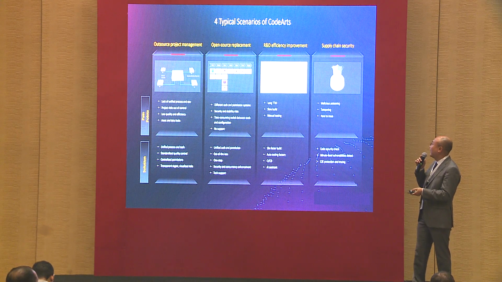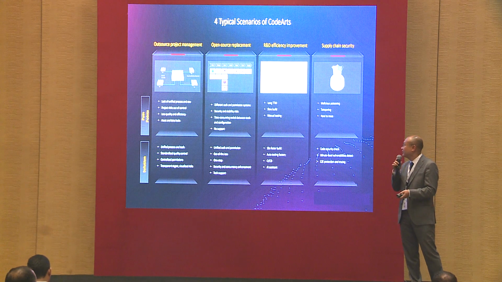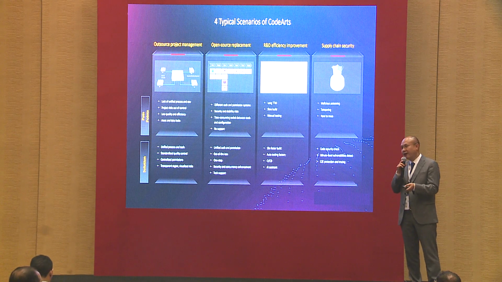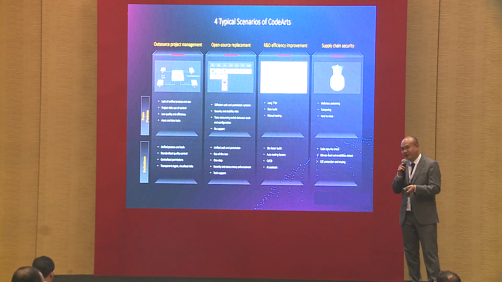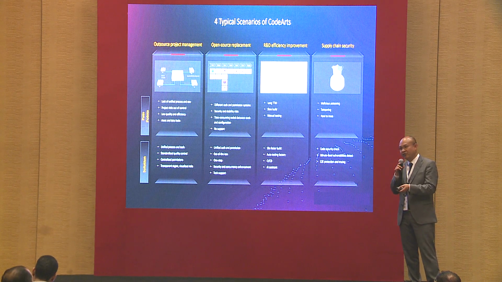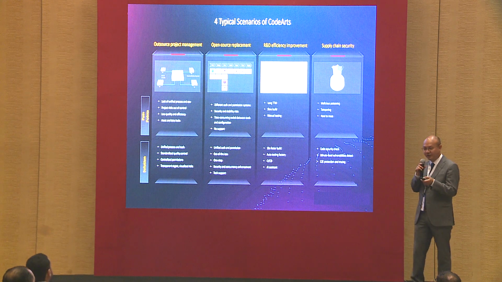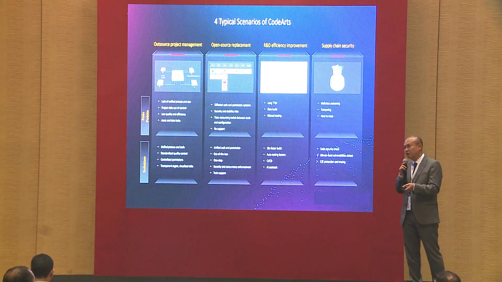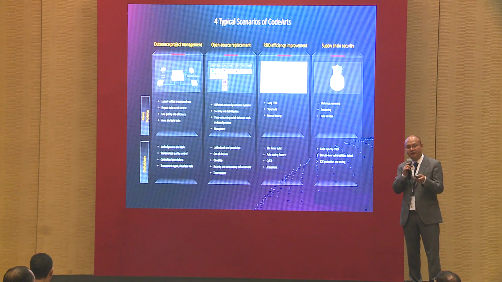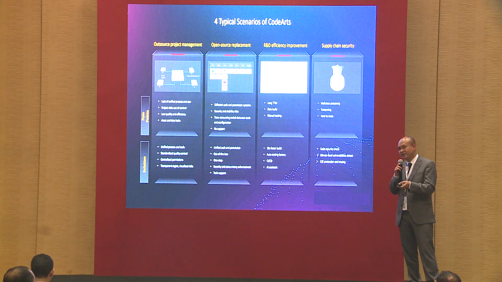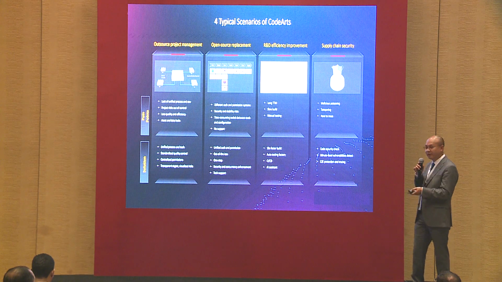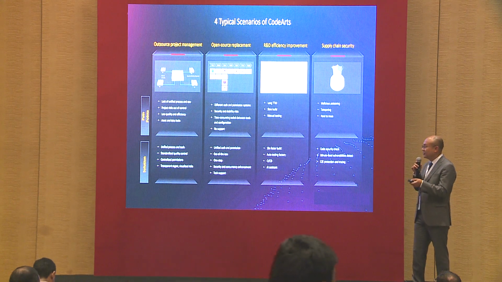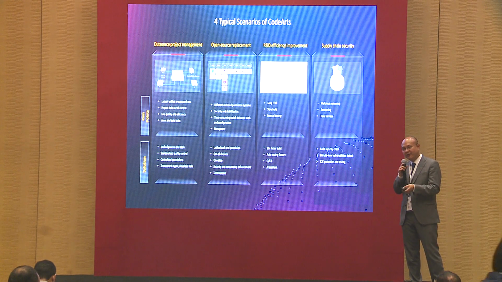The third one is R&D efficiency improvement. As we all know, now the fast fish eats the small fish. It's not like before, when the big fish ate the small fish. Now it's the fast fish that eats the small fish. If your software goes to market faster than your competitor's, you can win the customer. So time to market is very important. The second question is why you have a long time to market.